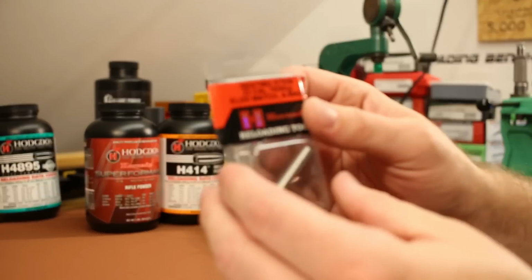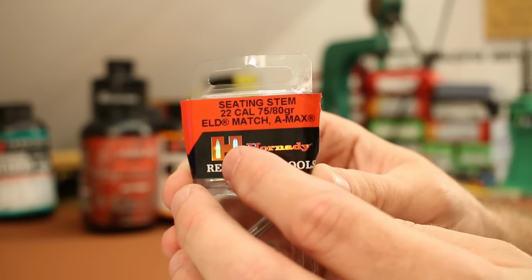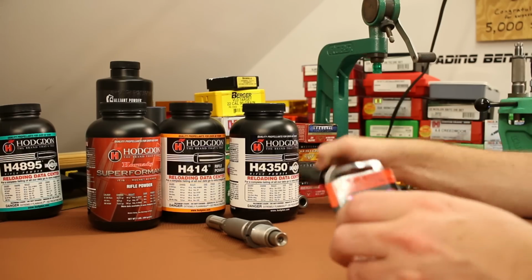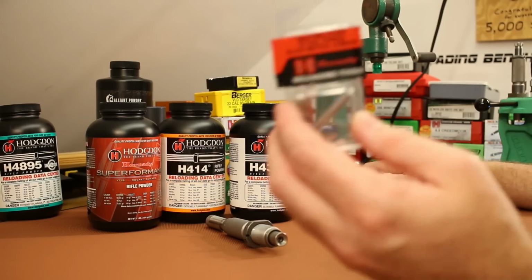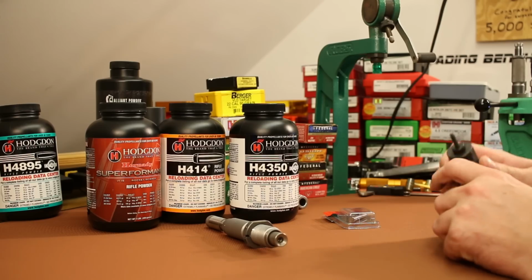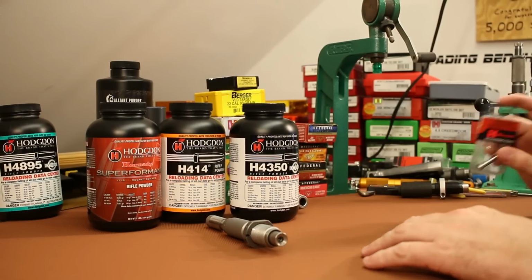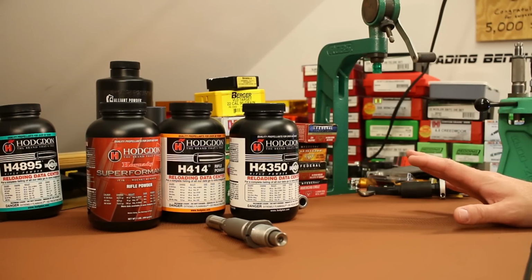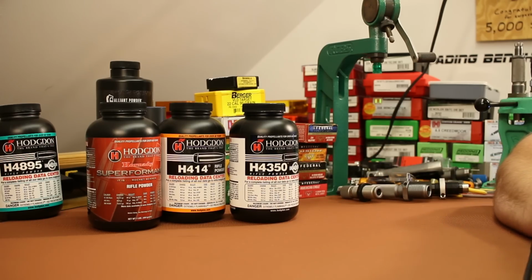And they do offer a special seating stem for the 75 and 80 grain ELD match. It's not quite a perfect fit with the 88. The Forster actually fit the 88 better than the Hornady does. So I'm hoping that Hornady will release a seating stem for the 88 grain ELD, but they haven't yet. And if they don't do it soon, maybe I'll get one of these and try and modify it to fit better. But I think that might have been the cause of some of my flyers in those last two groups we just looked at. I wasn't totally happy with the way those ELDs were seating.